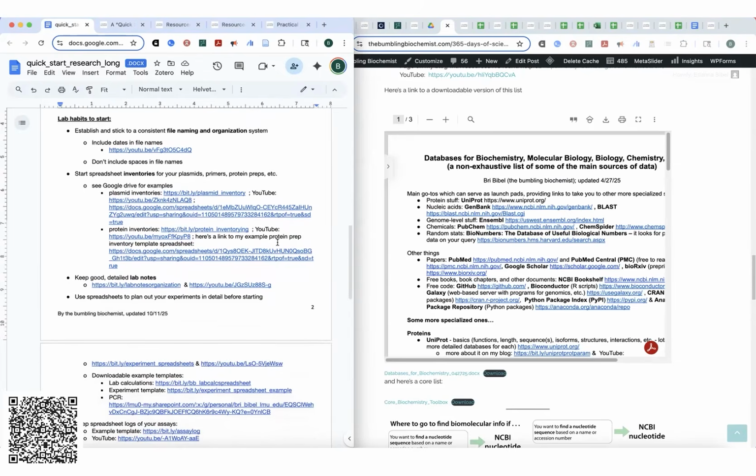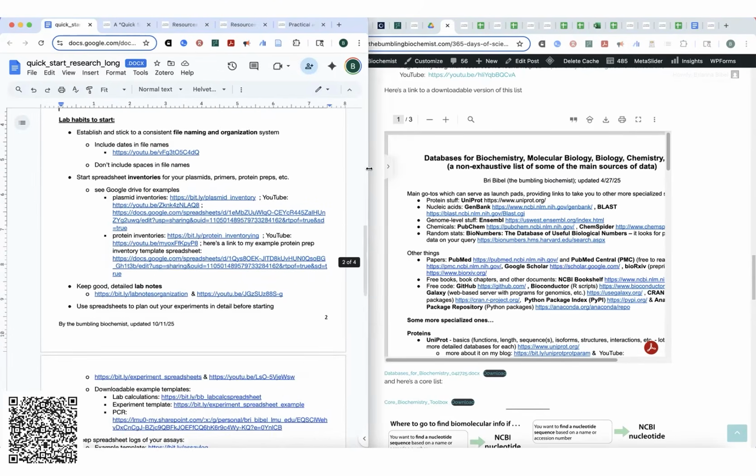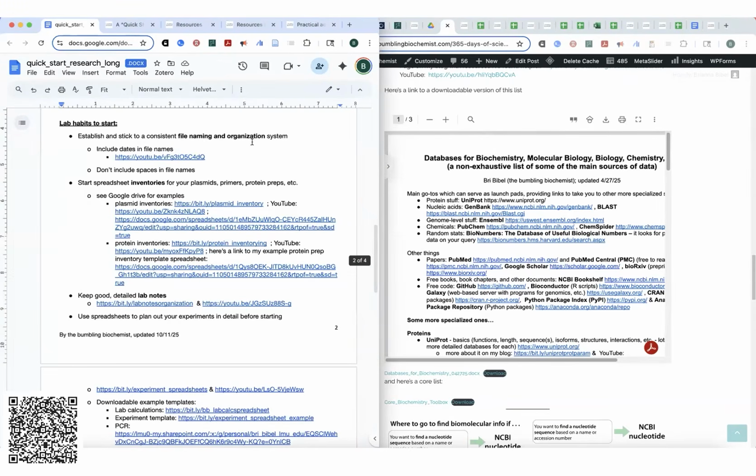Now let's get into some good habits to start in the lab. So it's really important that you establish and you stick to a consistent file naming and organization system. I cannot stress this enough. Start this early, start a consistent system, have folders and subfolders, all that stuff laid out and consistently saved to the right locations.